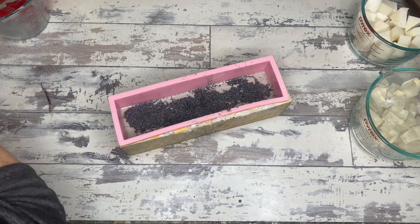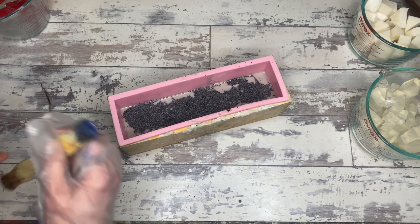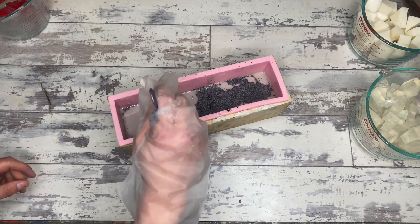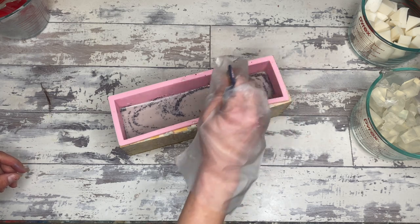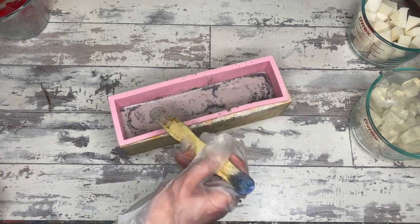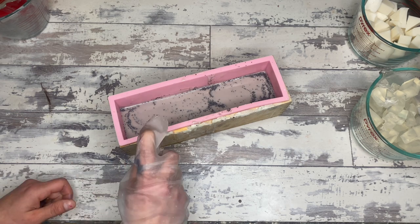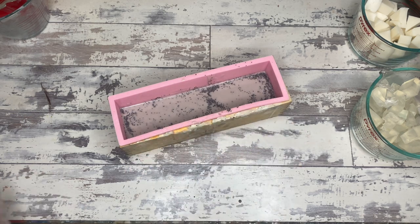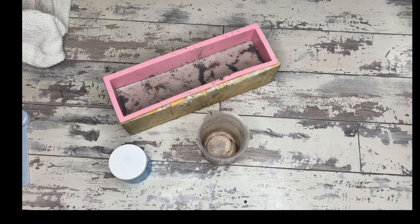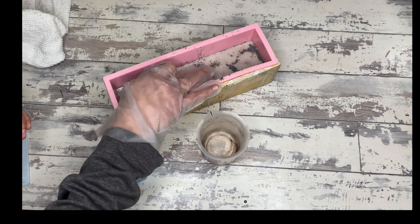Now, for the color prep that I did with the brown, I just took a little bit of mica and I actually dispersed that in glycerin. Now, it's not even necessary to disperse it into anything, but you can disperse it into rubbing alcohol. You can disperse it into glycerin. Not water. Water will make the batch weird. Not oil. I mean, I guess you kind of can with oil. You can add a little bit of oil to melt and pour, but you can also just do nothing.